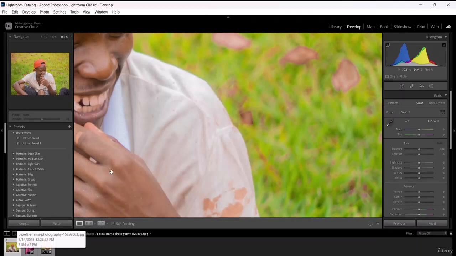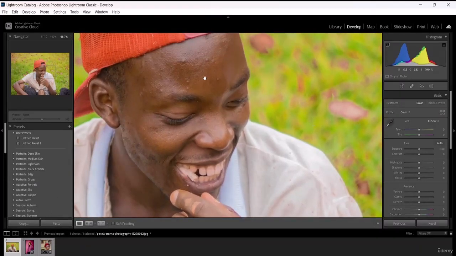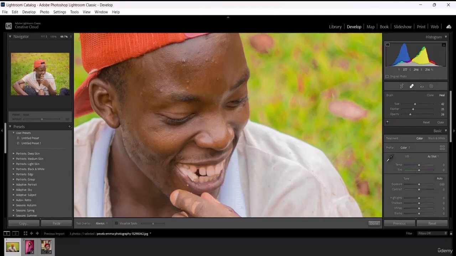Now I'm going to select which part of the photo I want to fix. Okay, as you can see, this guy has a couple of scars and spots on his skin. So I'm going to click on this spot removal. Let's say I'm going to select this option, and I'm going to click on this option, and let's use this part. Okay, I'm going to use this part and then apply it from over here.